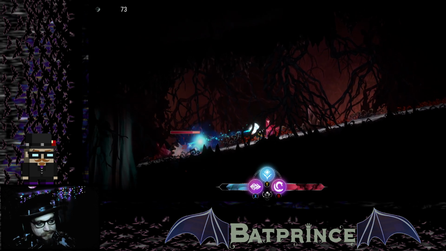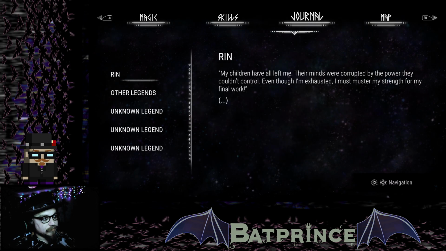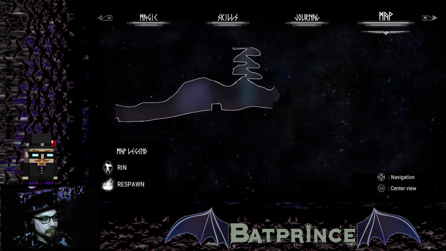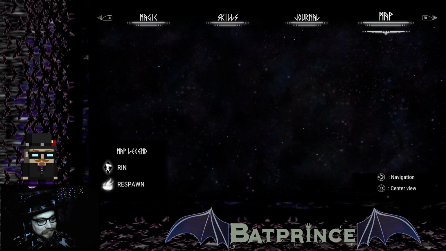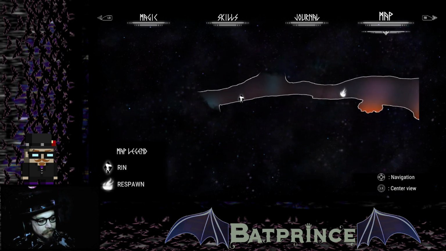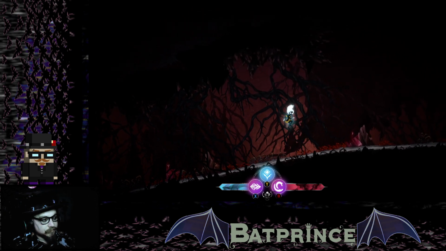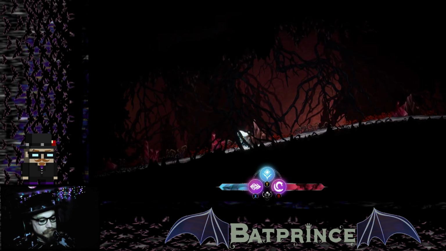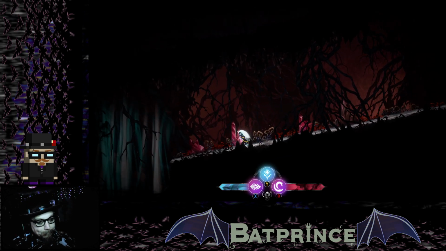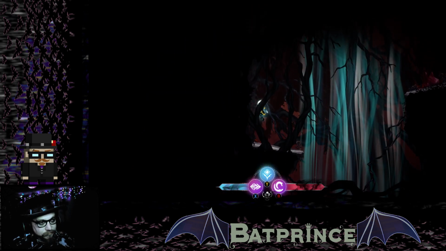So far, aside from exploring, what's my objective? I have gone so far on this map away from, like, exploring further this way. Oh no. What just happened? There's an up right there. Apparently. I can't fly up it though. There's no up breeze. Here's an up breeze though. There we are.